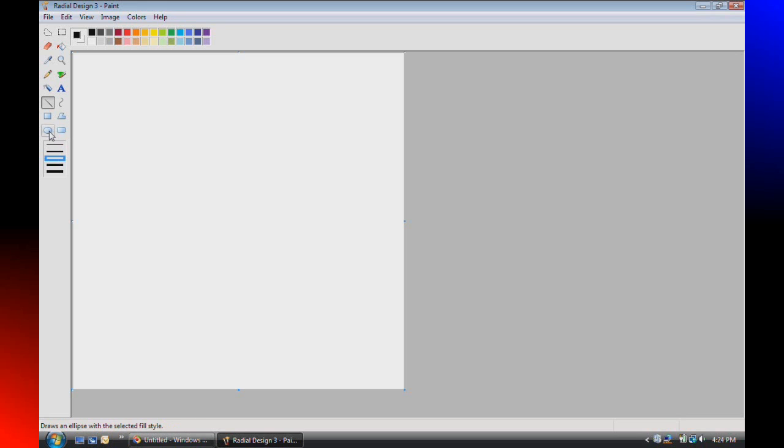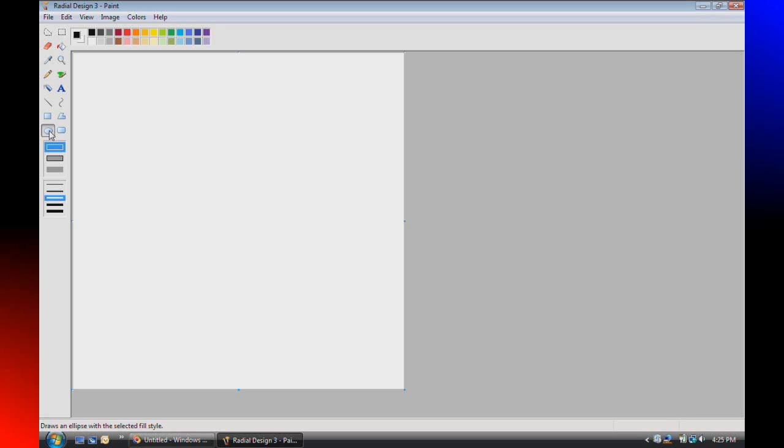And then I'm going to click on the ellipse tool. Now if you're in Vista, it's kind of handy because you can actually change the thickness of the line here. But if you're in XP, you'll only have these three options, which is fine. Anytime you need to change the line options, just go to the line tool and it'll allow you to change those. But we're going to left click on the ellipse tool because we're going to start this radial design as we have in the past with a circle.